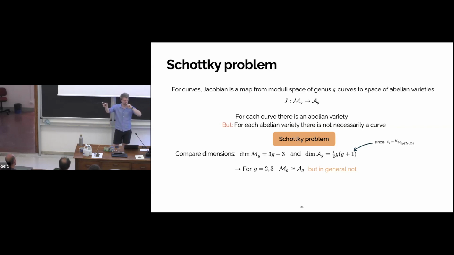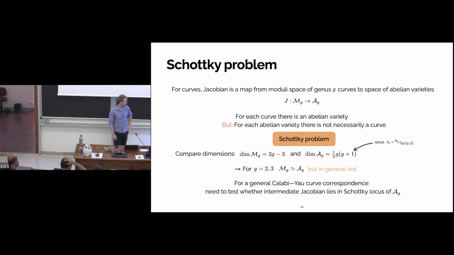you will be able to construct periods from the Calabi-Yaus. You will find a genus 2 curve which is annihilated by the same differential operator as the Calabi-Yaus. However, for generic Calabi-Yaus, this is of course not obvious. So this will only be the case for genus 2 and genus 3, which will be realized, for example, in the Calabi-Yau threefold case if you have one or two complex structure moduli, so one or two parameters. But if you go beyond that, there has to be something non-trivial happening for this to work.